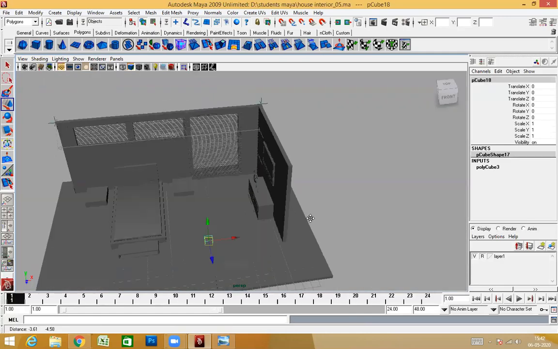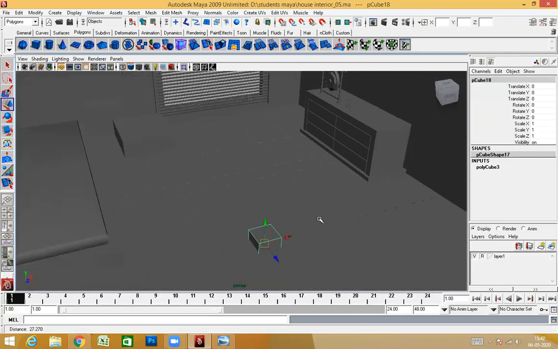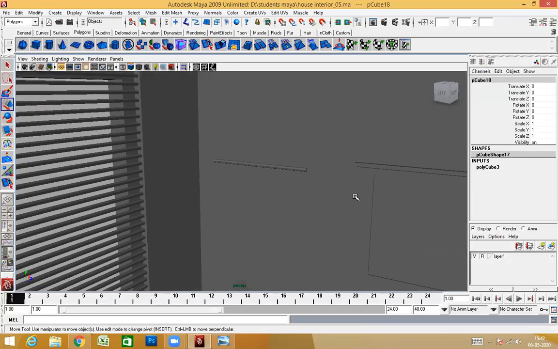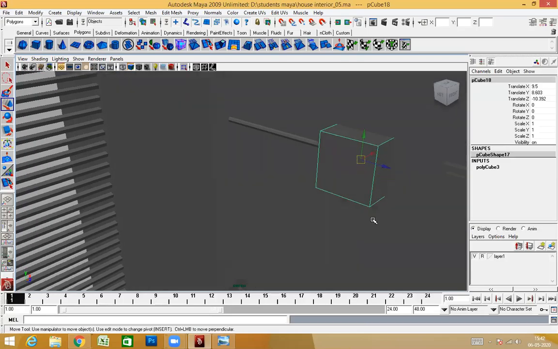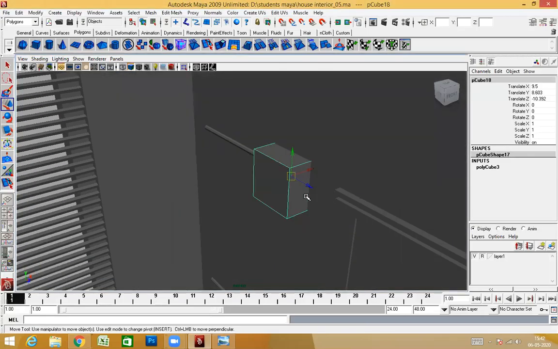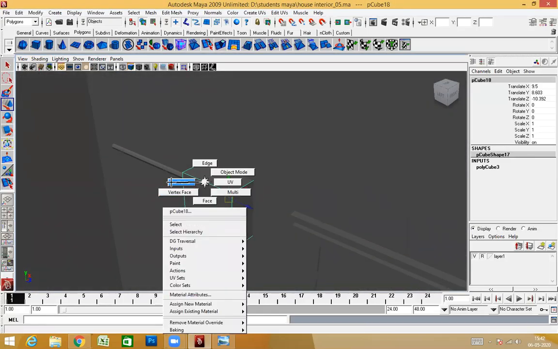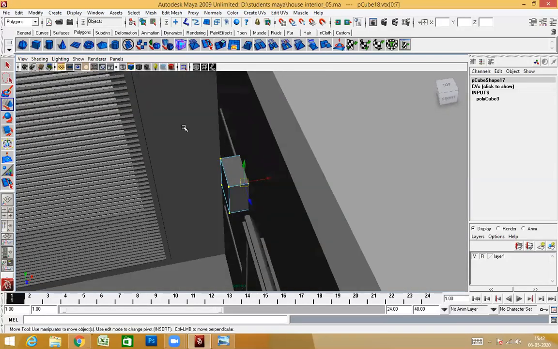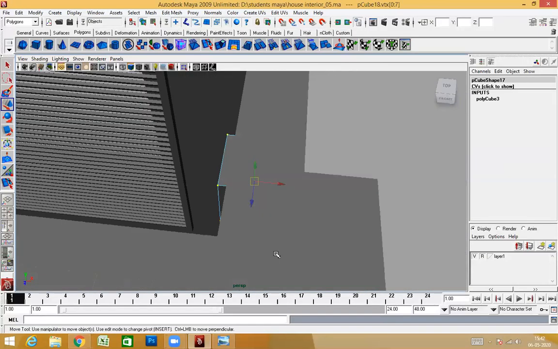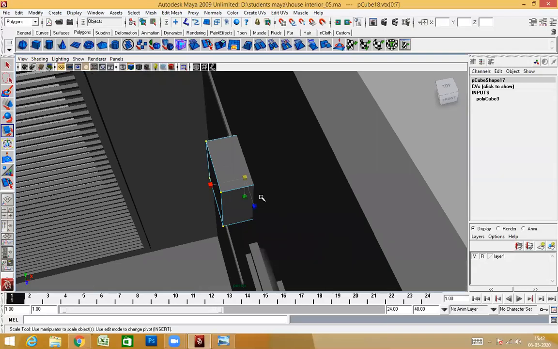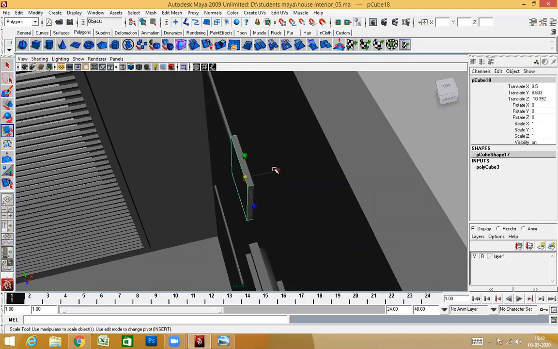I'll go with the box. Take a box, simply grab the box to here and go to the vertex, select all vertices, go to the scale tool, see snap scale, switch off the snap scale and place it.